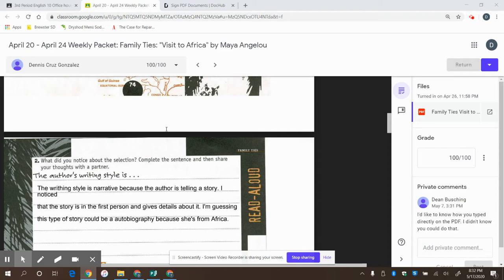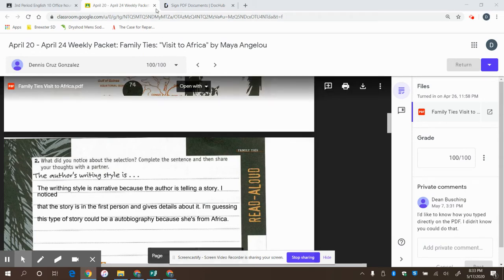And compared to having a packet mailed to you or having to come all the way to the high school or trying to print it out in color or printing it out in black and white and then having to look at it on your computer screen in color to figure out the parts that you can't see, or one or two students have been writing out the packet by hand on notebook paper and then submitting photographs of that. This is way easier. In fact, most everything that you would need to complete the packet is easily available inside DocHub. So let me tell you what you need to do.